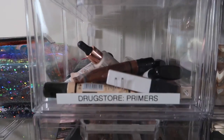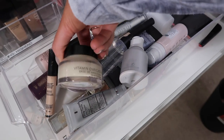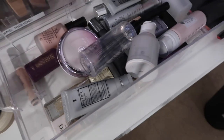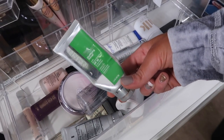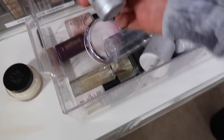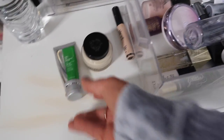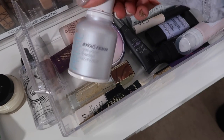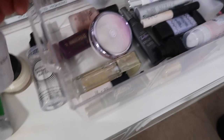Give this video a thumbs up if you like it. Now let's get on the primers — we got high-end primers and drugstore primers. We have the Bobbi Brown Vitamin Enriched Face Base — definitely keeping that, as well as the Smashbox Lid Primer. I'm going to get rid of this Kanan Austin Primer because it's super, super old, but I do have a new one right here. So goodbye — we're going to keep the new one.